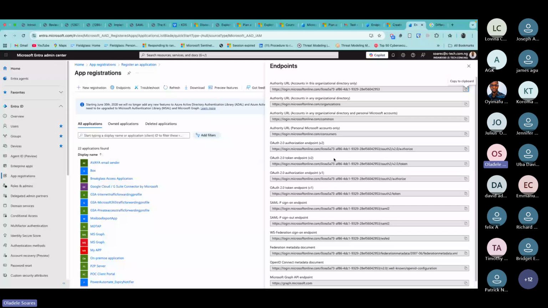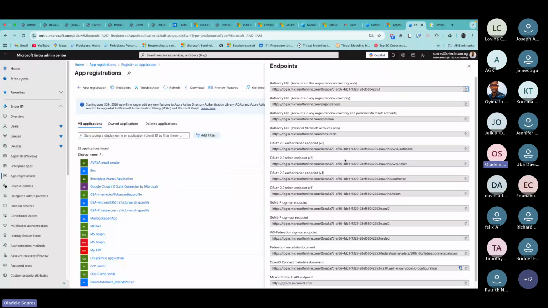You don't have to know them off hand. Microsoft will automatically publish and update these, and this authority URL is assigned to this tenant only.